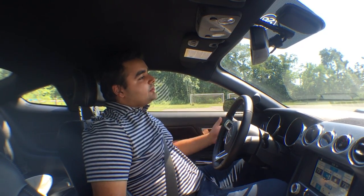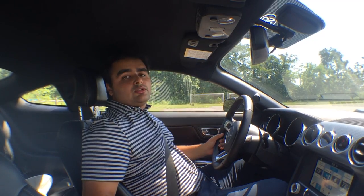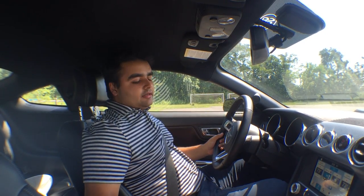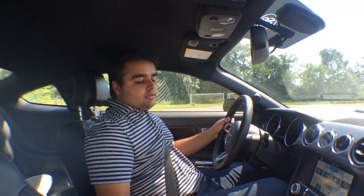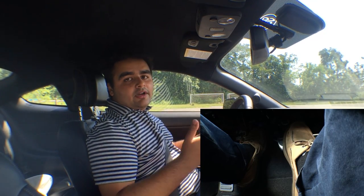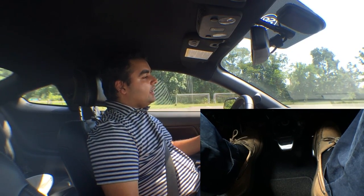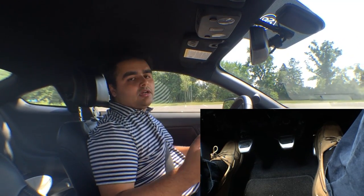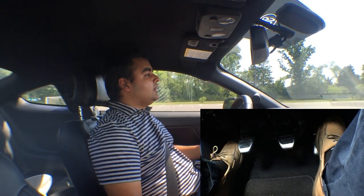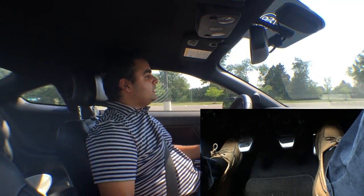Once you've mastered how to start from a stop, the next thing to learn is how to upshift. The technique is going to be pretty similar, and the main focus is again going to be a smooth clutch release. I'm going to start from a stop and upshift into second gear. Clutch all the way in, shifter in first, let the clutch out very slowly while feeding it some gas — and we're off. When you want to upshift into second, which will be around 2,500 RPM, put the clutch all the way in, put the shifter in second, let the clutch out very smoothly, and give it gas.